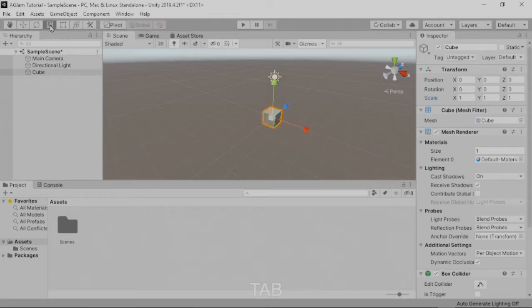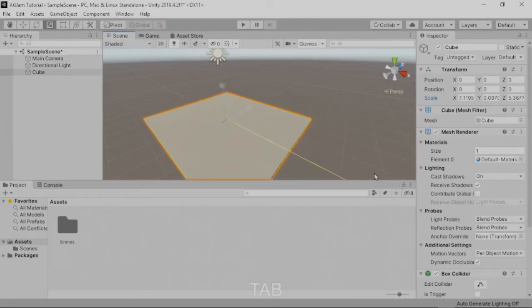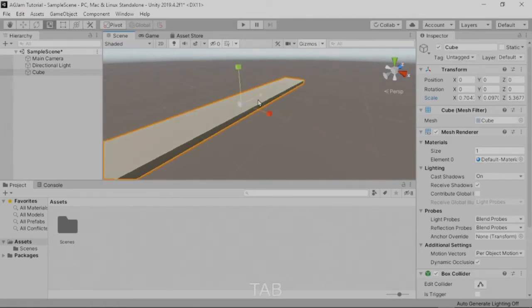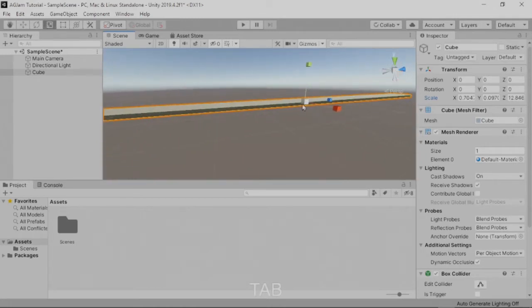And finally, the Scale tool. Again, our widget's changed to these 3 coloured boxes and a white box. These let us scale the object in each of the 3 dimensions. So we can make it longer, and let's make it a little bit flat. We've got a plank, or we might want a floor. But now let's come back to a plank. These will scale the object in each of the 3 dimensions, and the central white box will scale it in all 3 at once, so it keeps the proportions the same and just scales it up or down.